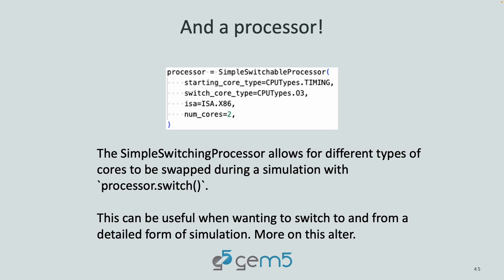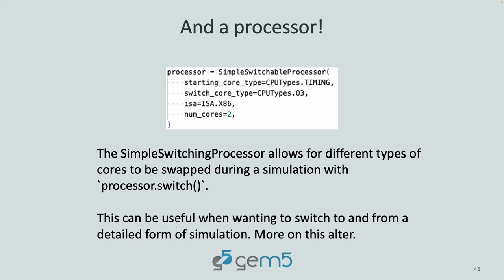So you have the number of cores equal to 2. Could you set up a simulation which is 2 simulated cores at the same time, running a multi threaded workload? Number of cores means it's a 2-core system. So it's 2 cores swapping over 2 cores. Your system can be absolutely multi threaded. In this example, you'd have 2 timing cores, and when it switches out, it goes to 2 out of order cores. There's other logic later on, but when we say num cores, we're talking about a 2-core system, 4-core system.